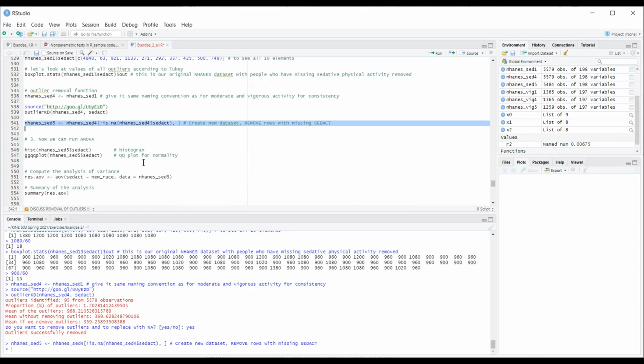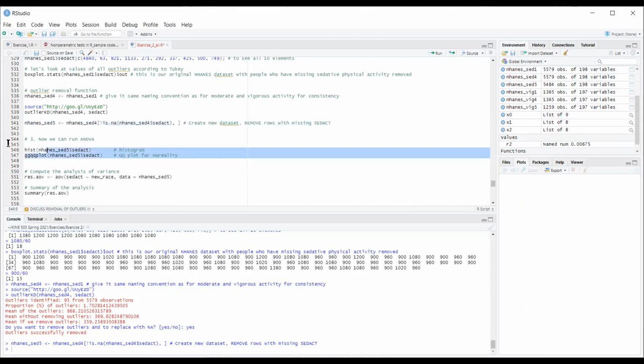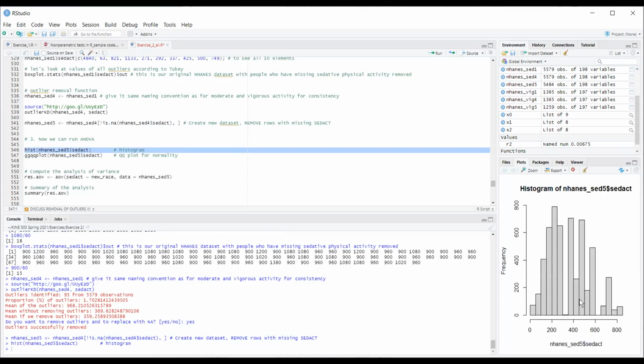All right, so what I've done here is I am just running the histogram again and a QQ plot. So I'll paste that in here so that you can look. We still have more than 5,000 people, so we wouldn't be able to run a Shapiro-Wilk test. There's probably a function to run that test maybe on a larger sample size. If I find one, I'll send it to you guys. Okay, so this is the same histogram, it's just bigger. It's interesting that there's this gap here.